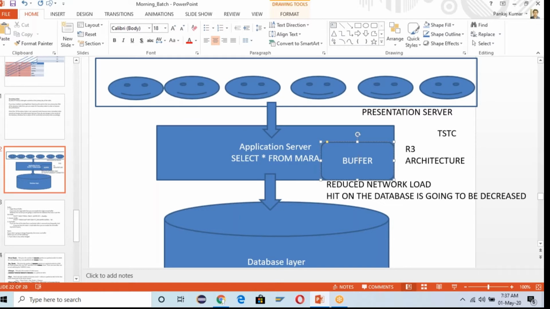Similarly, if you have any table which is buffer enabled, and we are going to make changes there, there is a flag over here. There is a flag which tells whether the data in the buffer is valid or invalid. Okay, so if it is valid, that means the buffer and database layer data are in sync. As soon as we change anything in this database layer, that means if you change anything in the table, the flag is going to become invalid over here. And when the next query runs on the application server, it will check whether this flag is valid or invalid. If it is invalid, it will not fetch the data from the buffer. It will go and hit the database layer, get the data from the database layer, and put the fresh data over here in the buffer, and it will utilize it for our own purpose as well, right?